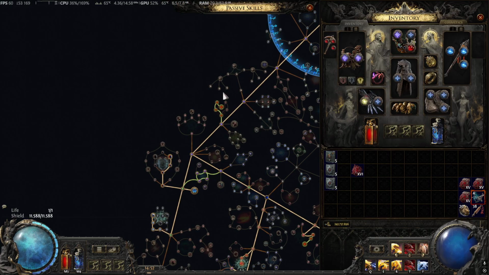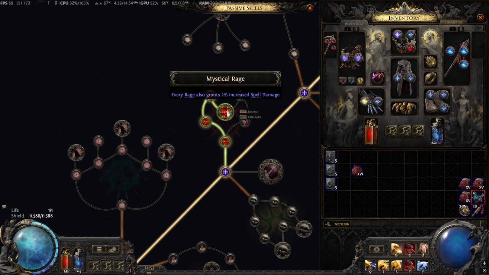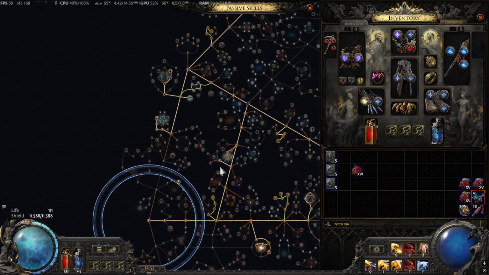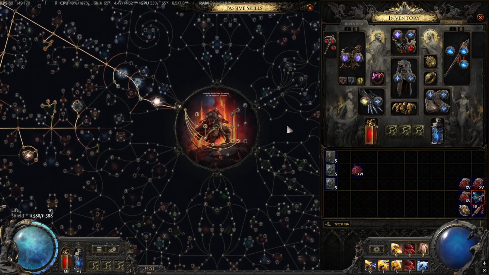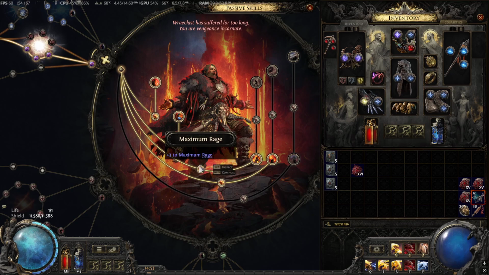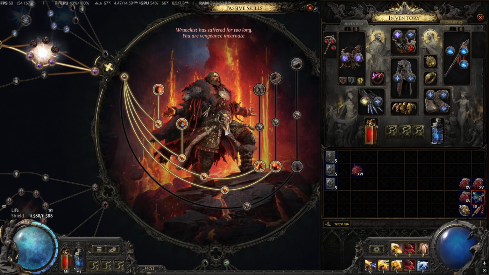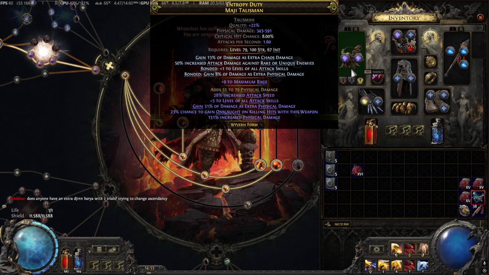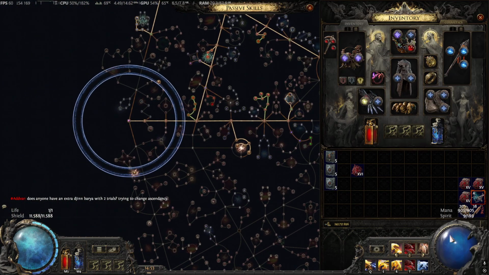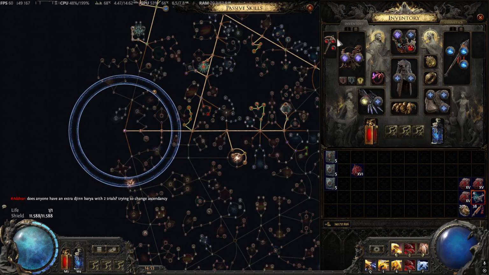Why? Well, every rage also grants 2% increased spell damage. That's just one part of it. I mean, you gain rage from pretty much everything. The Shaman has just a ton of things that give us more rage. It's a really strong ascendancy. We get rage from the magic talisman. So you're just stacking up rage. You can easily get to 60 rage on the attacking weapon set.